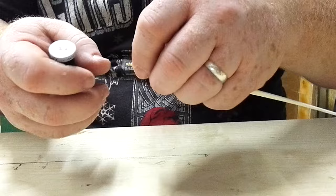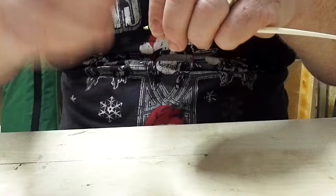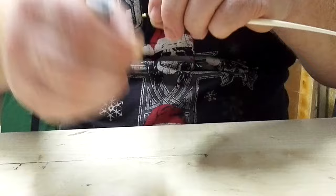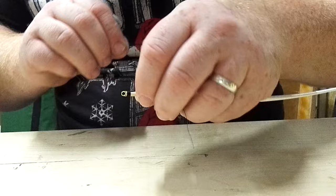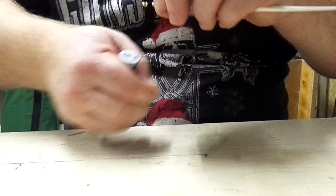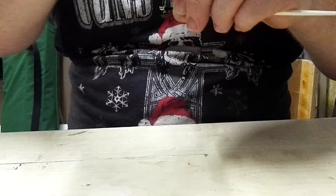Same start, trap it with the thumb, round and over the top of the first one, and then carry on with the whip all the way up the stem. Just check that your eye's nice and straight. Always keep a bit of tension on the thread. There we go, and then continue the whip all the way up, covering the legs. You might need to actually go a wee bit tighter than this to hold the legs tight. If you feel you need it, a small spot of glue to hold the eye on before you start whipping.